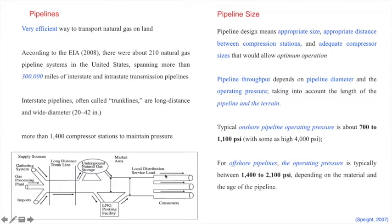Now as you can see, this is always a demand and supply game, that is, whatever the demand is on the right hand side needs to be supplied here. But sometimes the demand and supply are not balanced. Therefore in that case, whatever excess gas is coming should be stored in identified underground natural gas storage, right? So in case of excess supply, it can be stored in underground storage, and the excess gas can also be sent to an LNG peaking facility where it can be changed into liquefied natural gas, and further distributed once the demand arises.